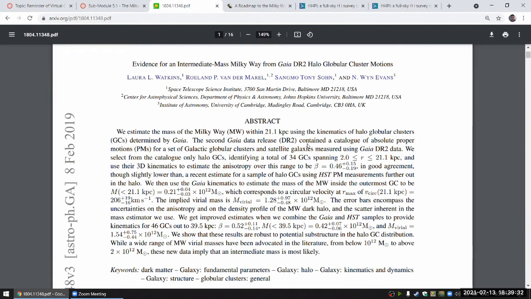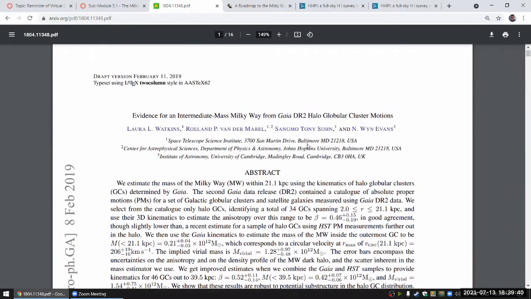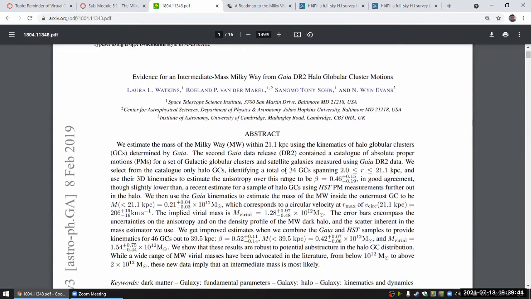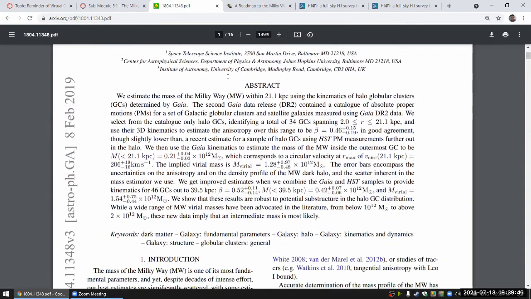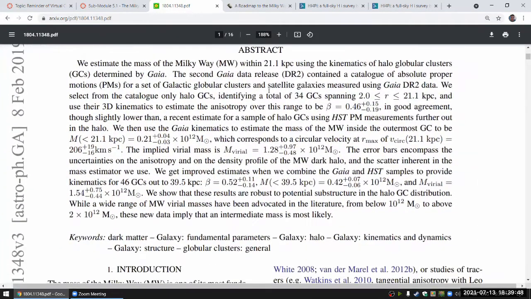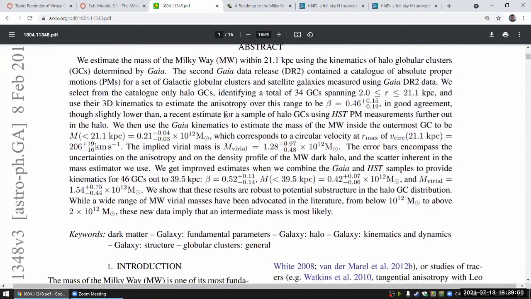Because the pre-print server is not moderated in any way, sometimes cranks and crackpots do upload things, so you have to watch out for whether it's coming from people or institutions you recognize. This is a whole 16-page article that you are welcome to read if you want to. The main thing I'm taking away, coded in the slides, are the average speed of the orbital velocity.